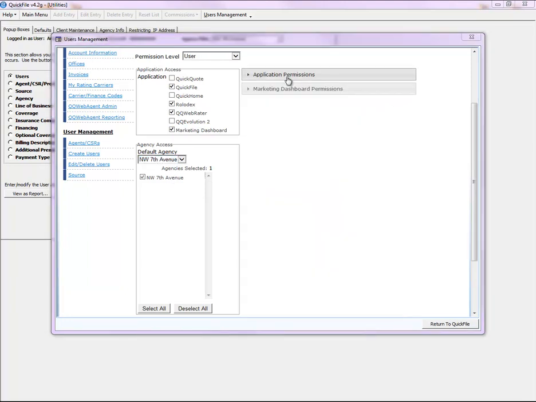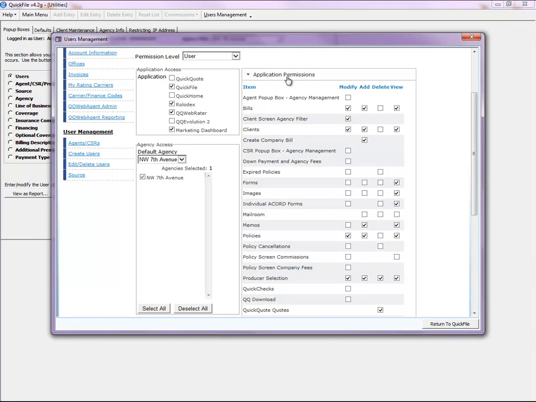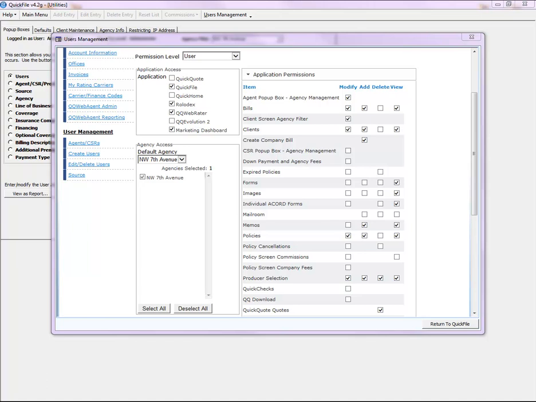The last item displayed on the screen is the Permissions tab. Depending on what permission level the user has been given, some of the permissions will already be marked for you. A permission level of user would have the least amount of items checked, whereas the administrator would have all permissions checked. You can check and uncheck any of the permissions as you see fit. An administrator is in control as to what they would like the users to have access to and be able to do in the product.